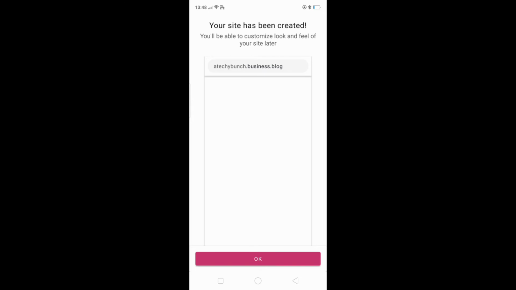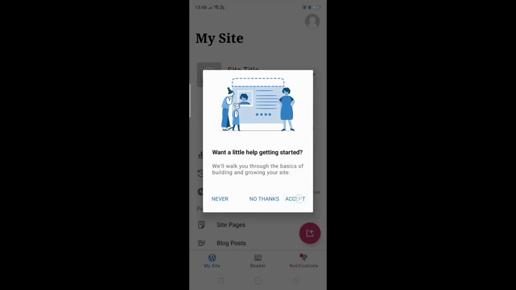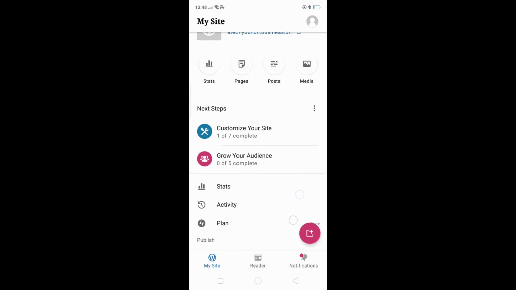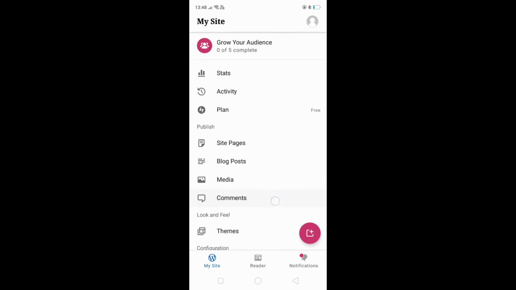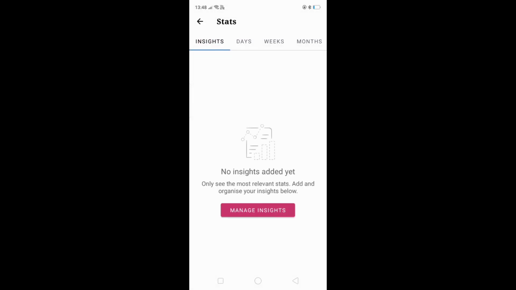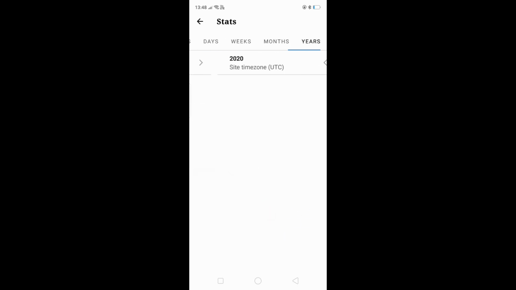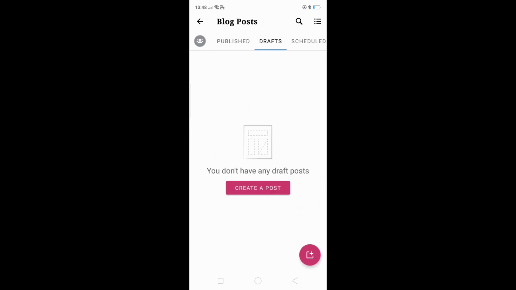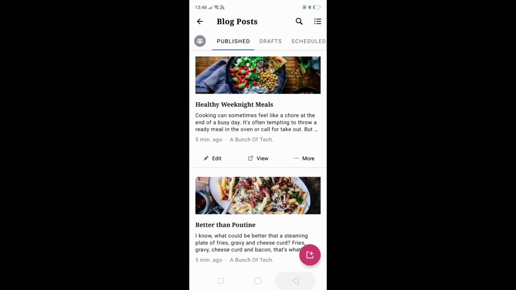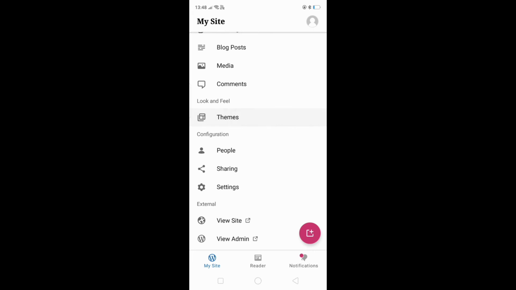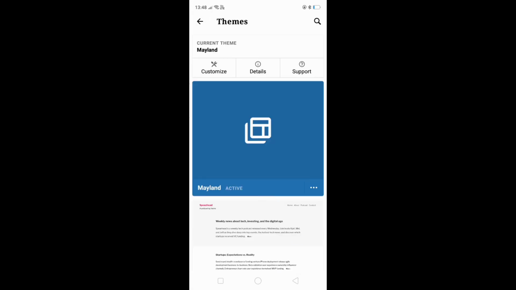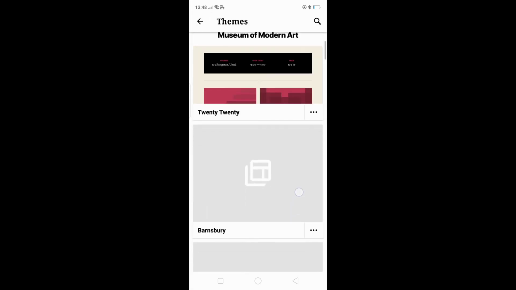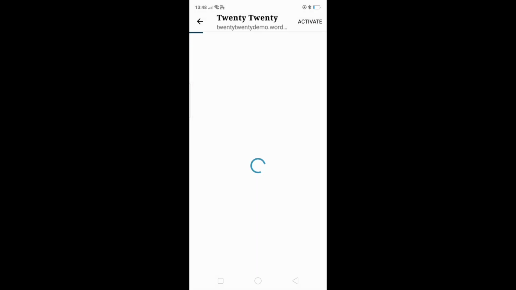So you can also see the preview of how your site is looking. So there are so many options also available: stats, active plans, days, weeks, blog post, media. You can select any theme. I use this.